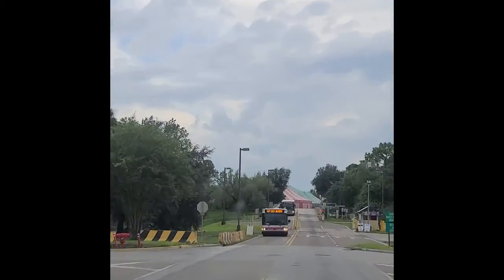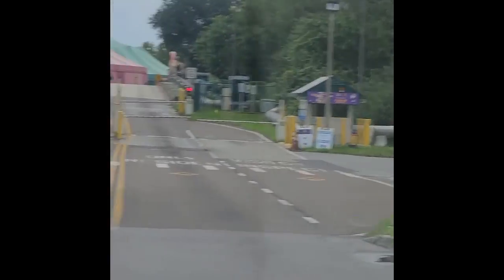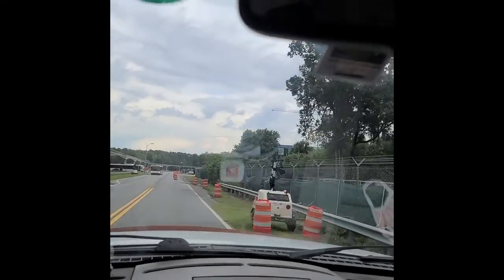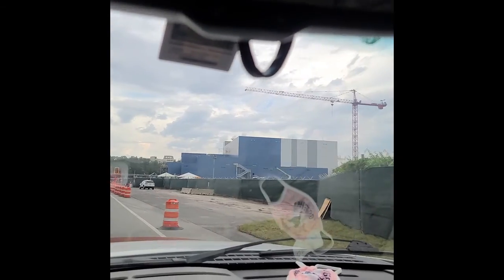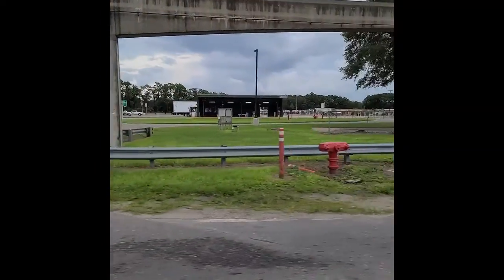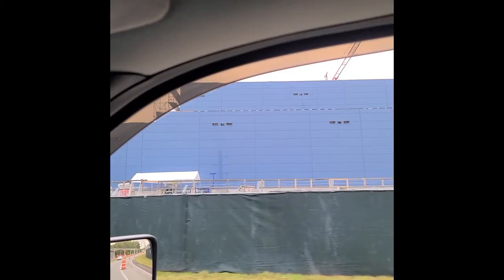That's the big top in front of us — big top concessions. Look at this — that bus just came out. As you can see it says 'boo something' on there for Halloween. Like I said, they're replacing every piece of track on the railroad line. That's where the monorail's parked. We'll look at the Tron coaster from the back side — got a lot of the building completed. Looks like they have more of the structure. If you've ever seen it in Tokyo Disney — here's more cast member parking on this side, storage and maintenance. That's the Tron coaster building, coming along good.